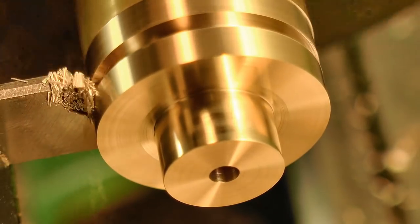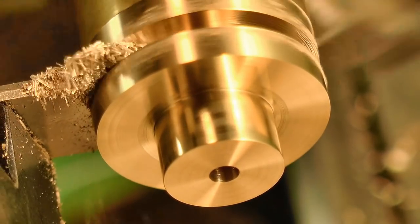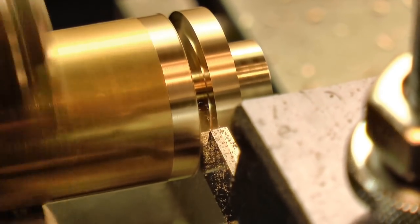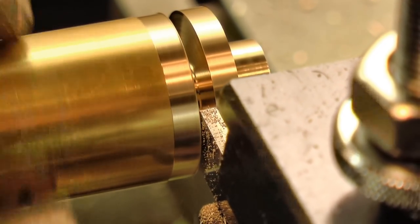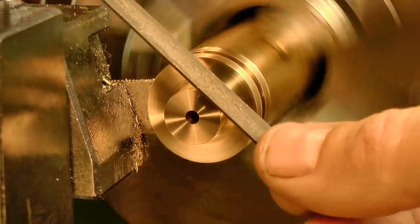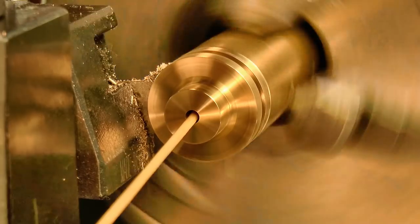Now I'm parting these runners off a little differently than normal. I made the parting cut almost all the way through, then backed out the tool and took another fine cut to leave a reasonable finish to that cut-off side. This way all surfaces are true to the central bore and I can avoid having to resurface that cut-off side.